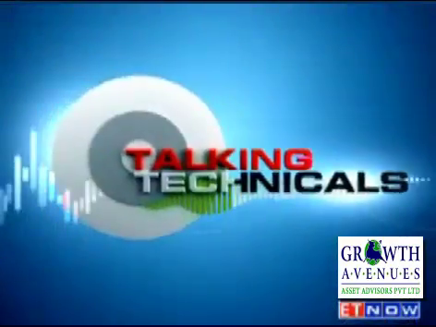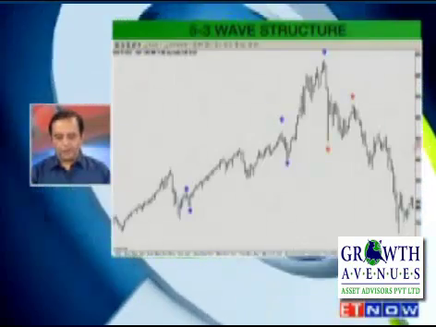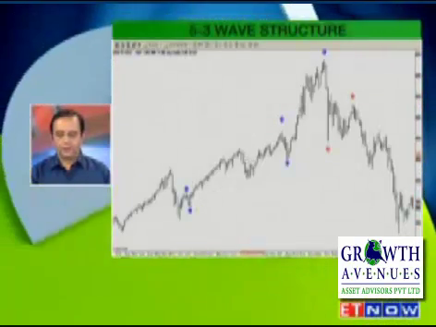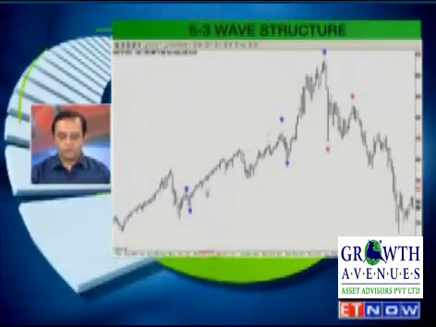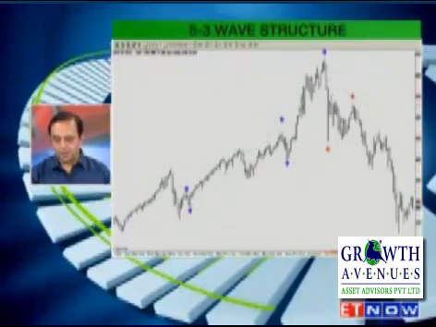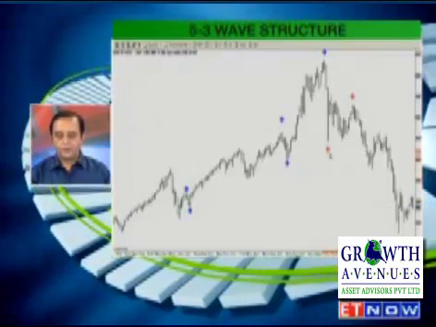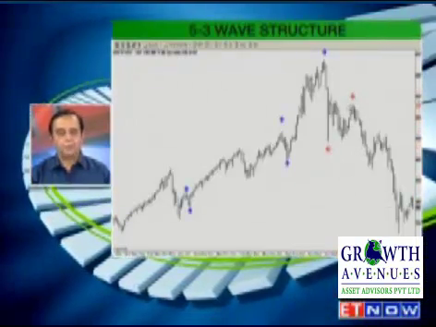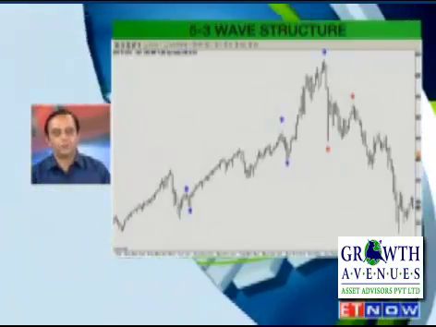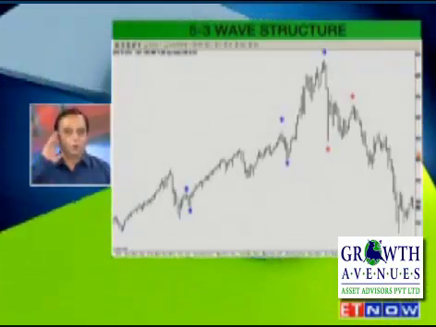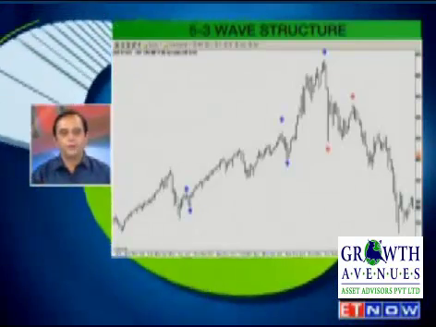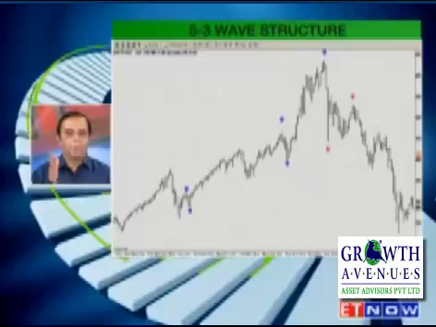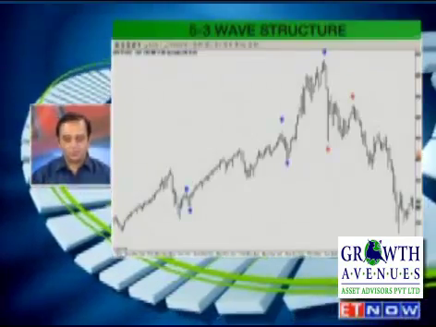So let me show you this 5 and 3 structure on a chart here. Chart where I have marked out waves 1 and 2, and then there is a rise, which is waves 3 and 4. And this is the 5th wave. So this is an uptrend, and this is a reaction to the uptrend, which is marked with alpha waves, which is A, B and C. So when you read A, B and C in future, in connection with Elliott wave, always think corrective. When you read the numbers 1, 2, 3, 4, 5, always think it is an impulse, or main direction, and against the main direction. Right.